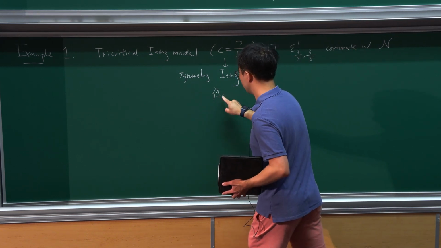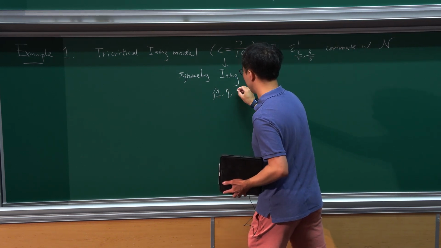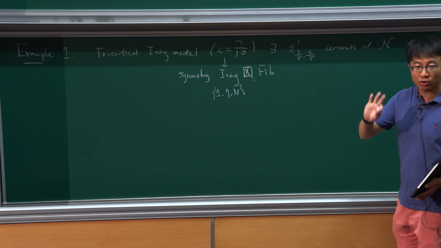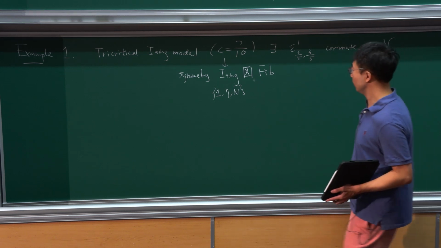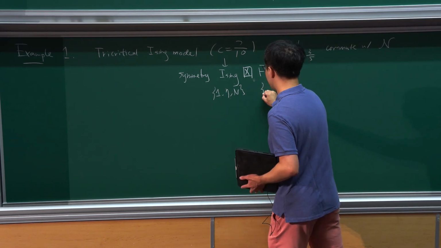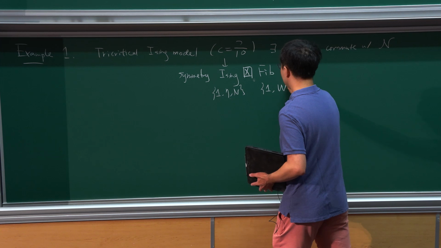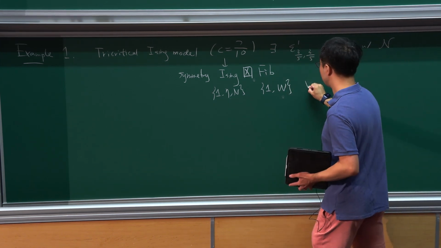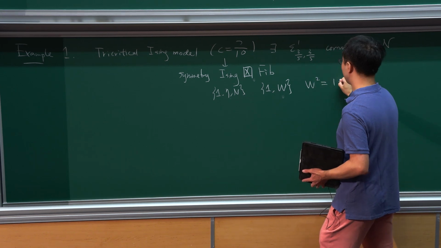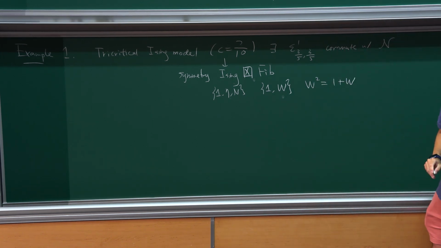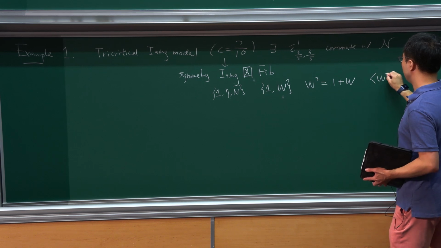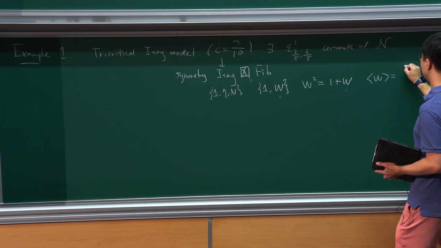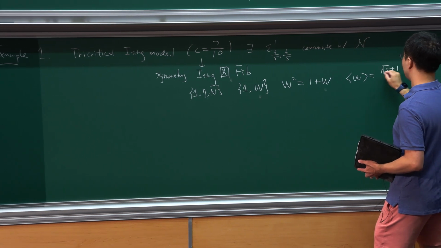And the Ising is what we described already. It's generated by the trivial symmetry, the Z2 symmetry, and the duality symmetry. And eta is the familiar Z2 spin symmetry for the tricritical Ising model. And the Fibonacci symmetry, on the other hand, is generated by one non-trivial topological defect W. And it has the fusion rule that W squared is equal to 1 plus W. And the quantum dimension of W, as you can derive by solving this polynomial equation, is (square root of 5 plus 1) over 2.